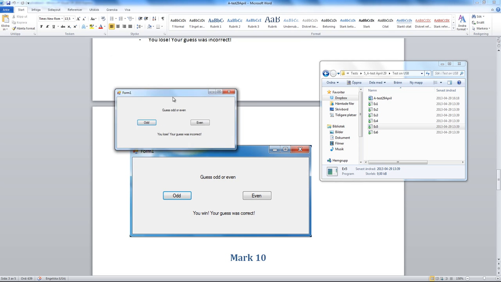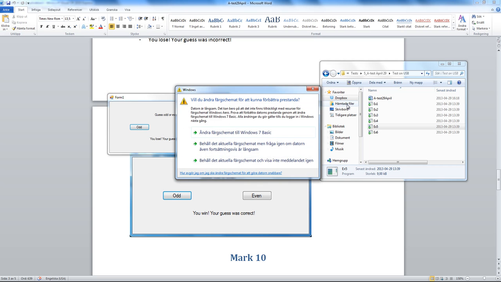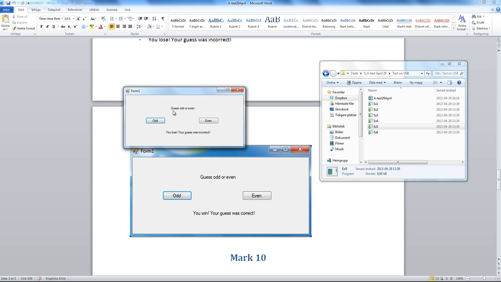So we need to be able to generate this randomness with random numbers, and we just need 2 options. Either the computer is thinking of one thing, an odd number, or another thing. So we just have 2 options.